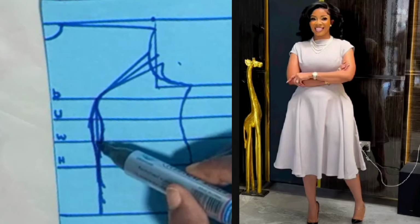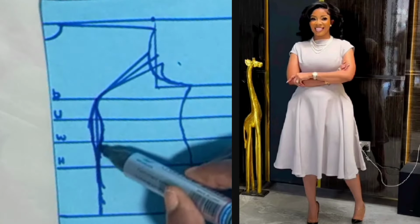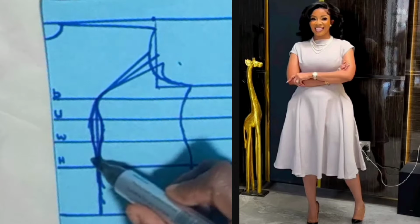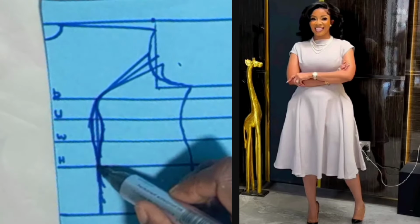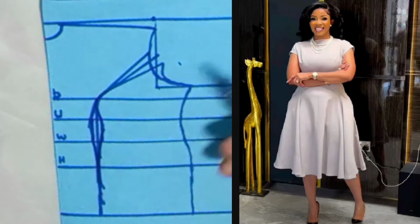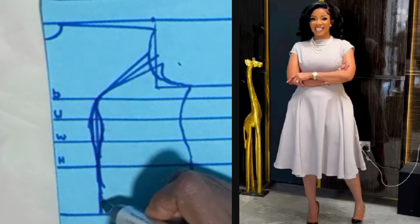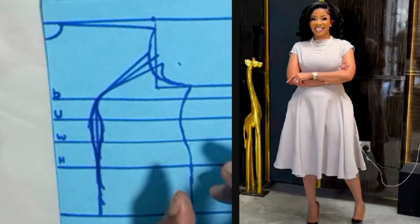Then on the waistline, remove 1/2 inch, remove 1/2 inch, and then just a little bit below the waistline, if you can't remember or can't measure that, just know that that shouldn't get to your hip line. It should be 2 or 3 inches above the hip line. Okay, and then you mark out your bust span. Remember that this line is your bust span. The calculation for bust span is on the screen.